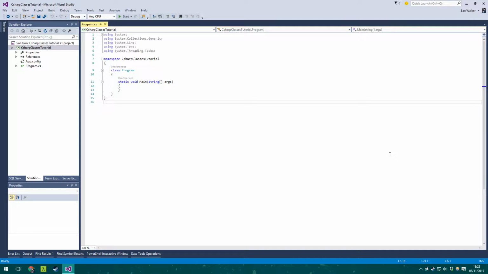How do I create a class? Well, when you come in and create a new console application like I've done here, you're already given a class. It's called program. Now I mentioned in my last tutorial I'll go over what this actually means. So this means that all code that's inside these braces here belongs to this class called program.